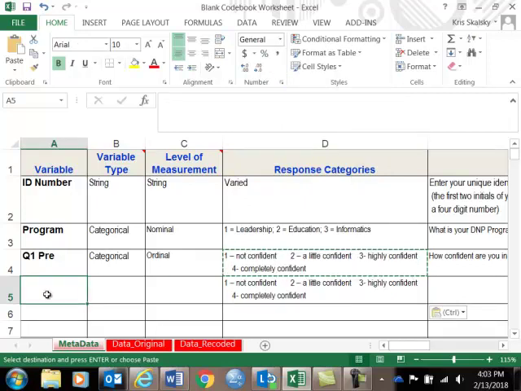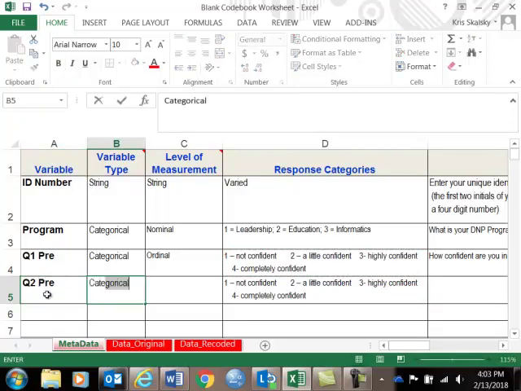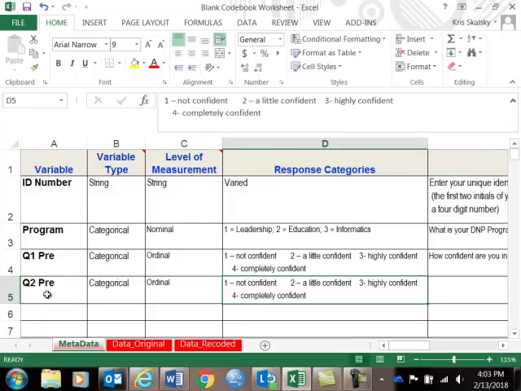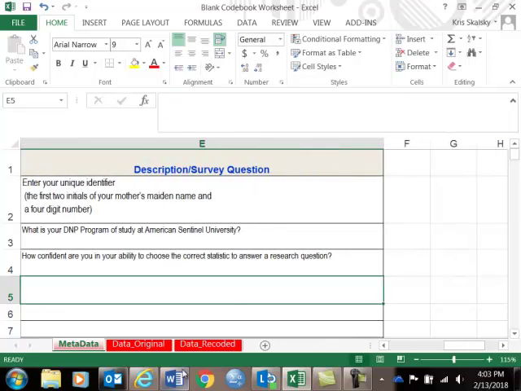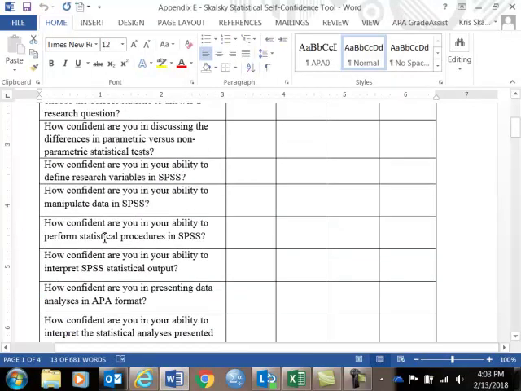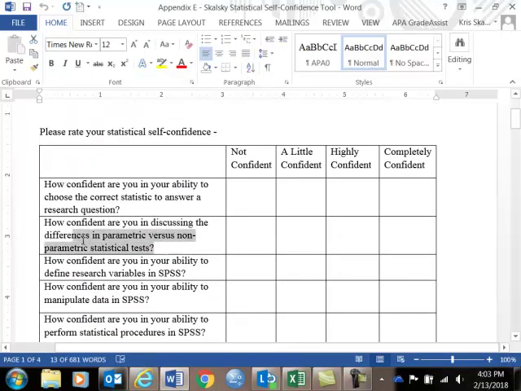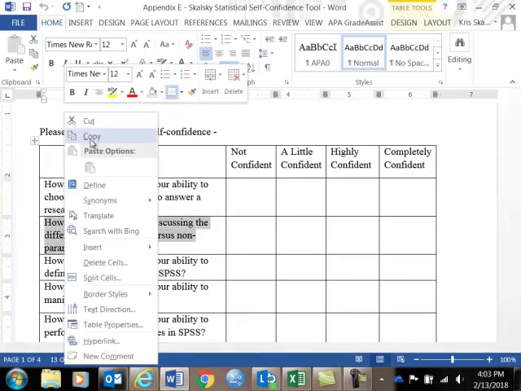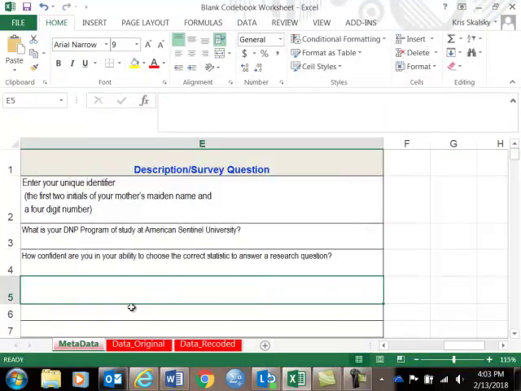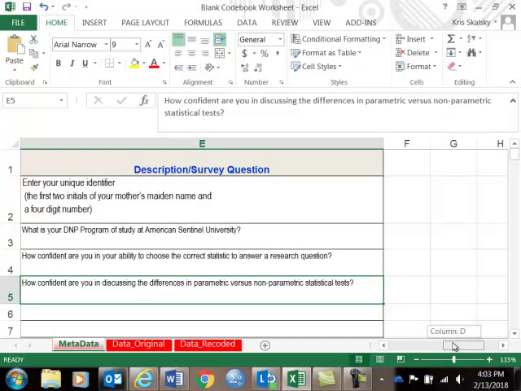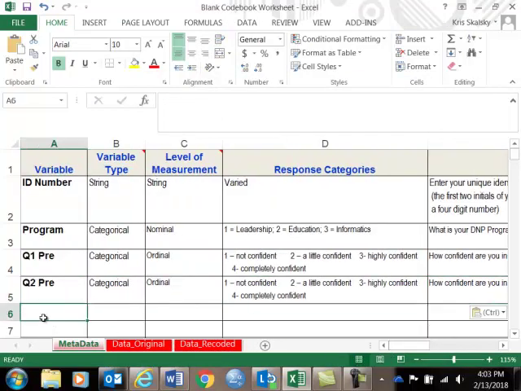Okay, so I would do Q2 pre. Same thing, it's categorical, it's ordinal. You can do the same thing there if you want to copy and paste. You sure as shooting can if you want to. Here's my second question. I'm just going to copy it and paste it in here. Now, you would do that all the way down.